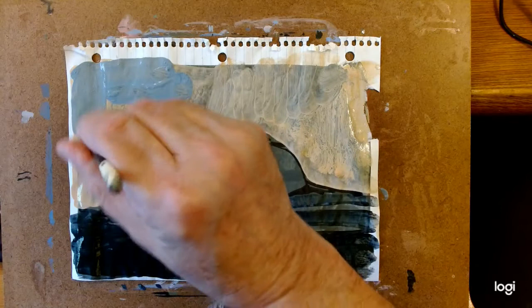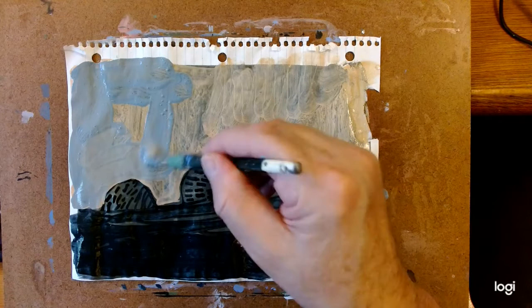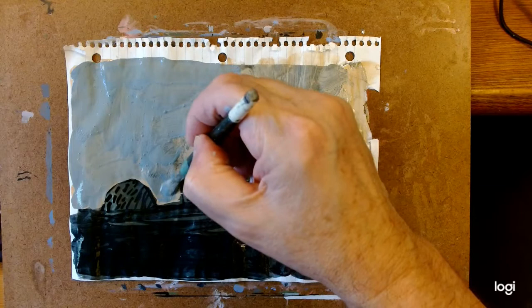But at the same time, you recognize that there's a moving towards something. You recognize when you're making a picture, there's a genesis involved in that. There's a beginning, a middle, and an end. There's certain things that can be done. There's certain things that you would not do because they don't seem appropriate.